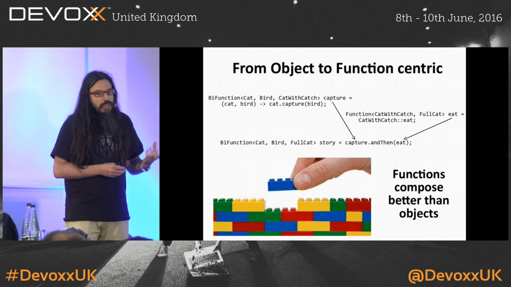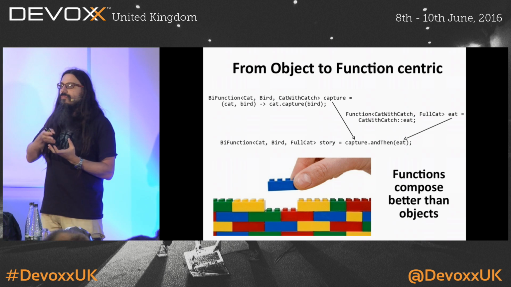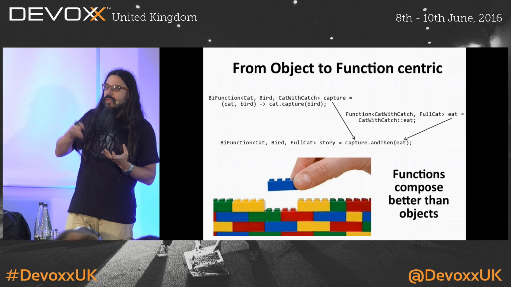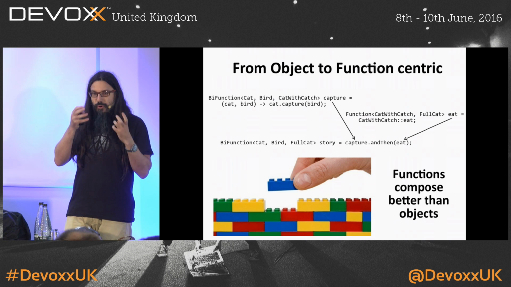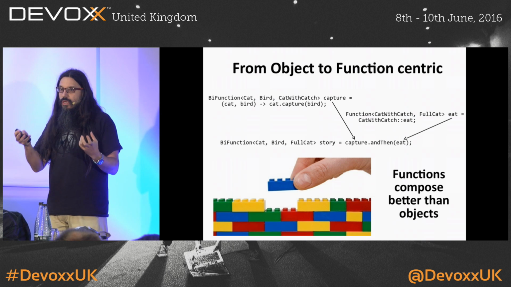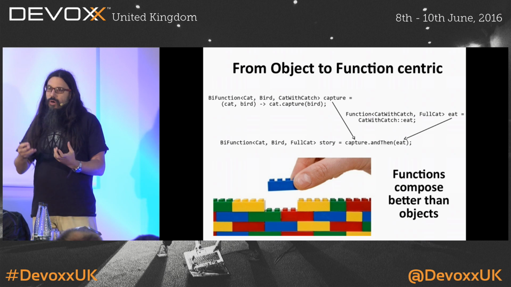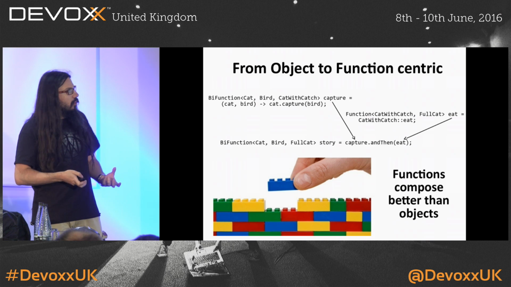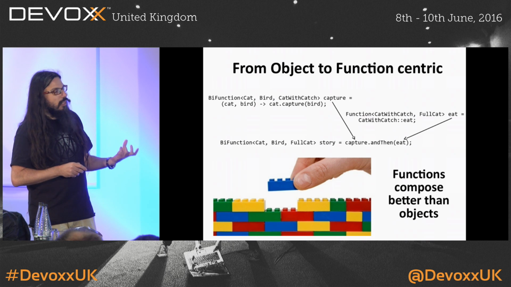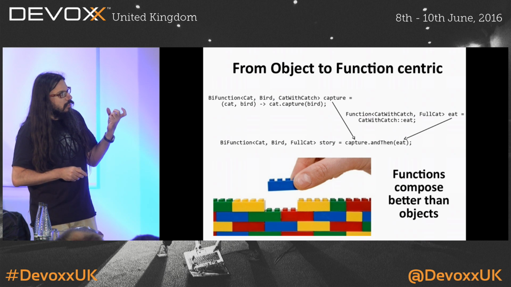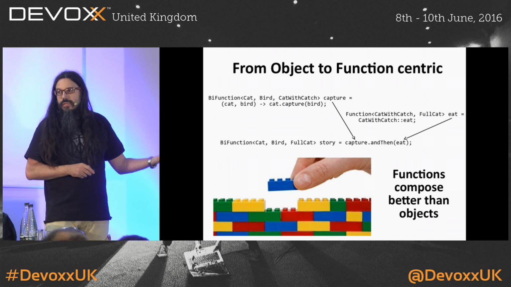So what's the point here? What's the main difference from a design point of view? The main difference is that when you do object-oriented domain modeling, the accent, the focus is on the nouns, while when you do functional programming, more often verbs are more important. So the focus here is on verbs, and these verbs again are the subparts of my story, and by composing them I create my story.